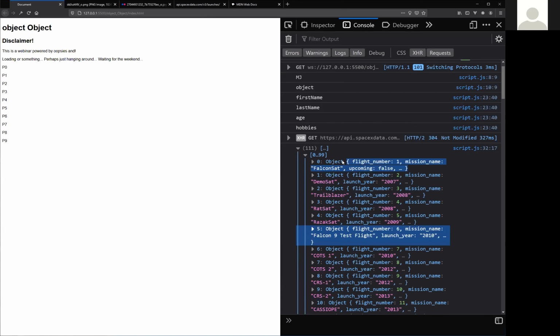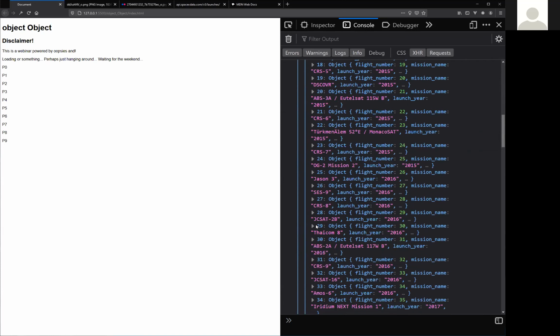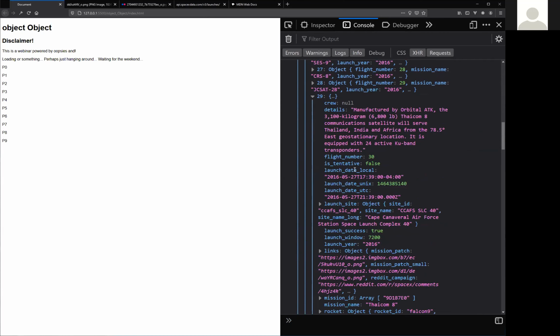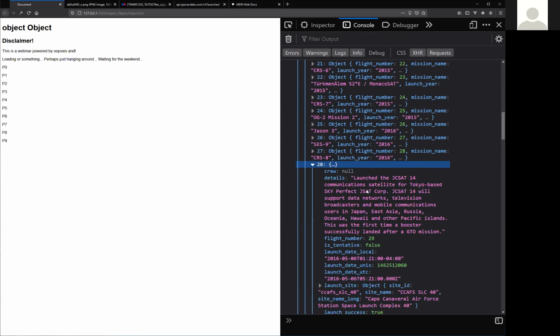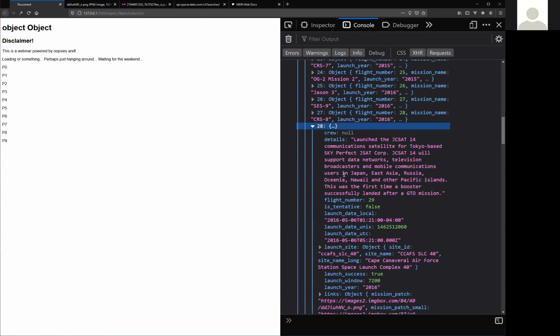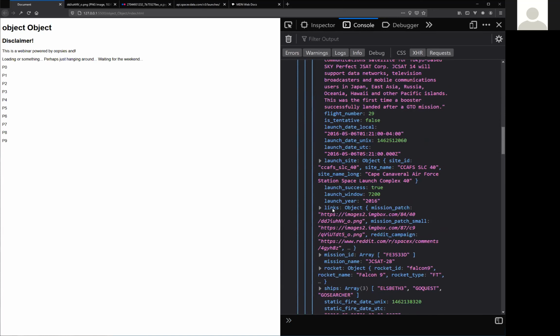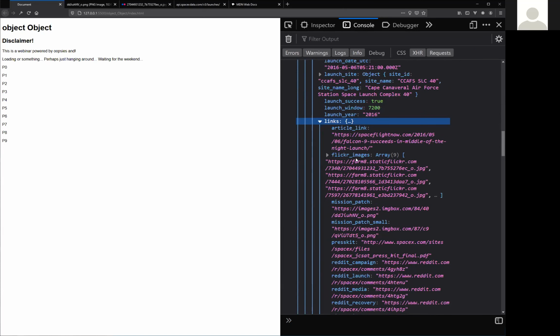And Mozilla Firefox Developer Edition, I would strongly recommend downloading and using that, because it gives you quite a good hint here. And if we dive deep into the flight, that's flight number 30. Here we have the links, which is an object, and we can go into the links and find the Flickr images, which is an array with 9 items.